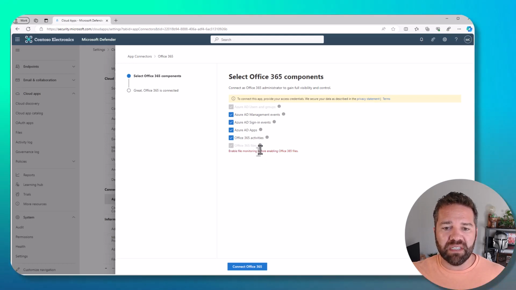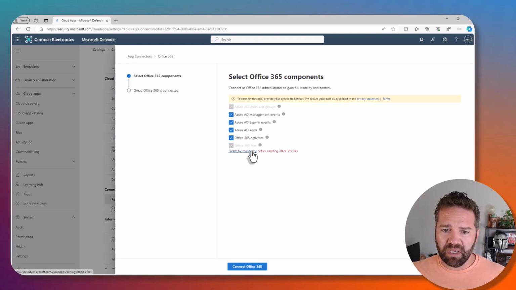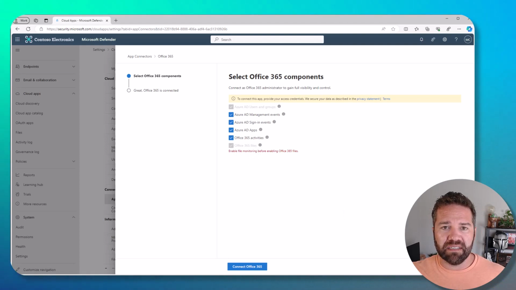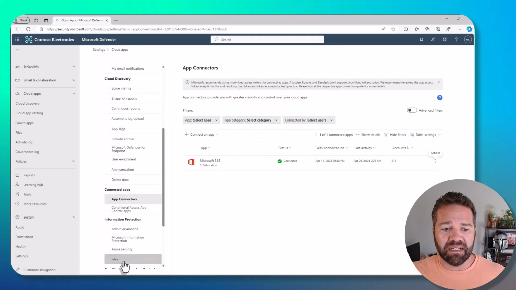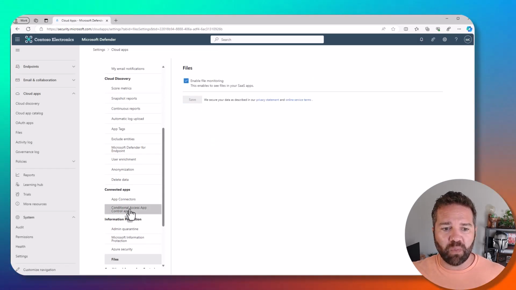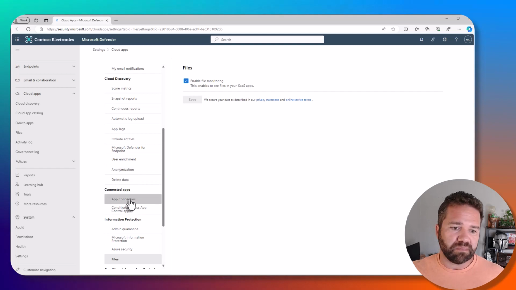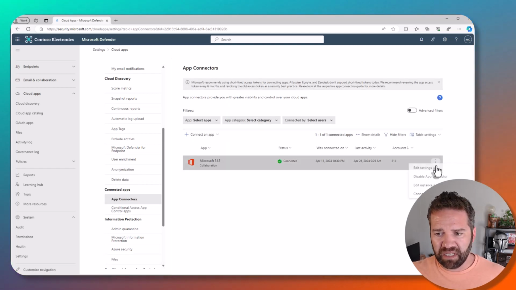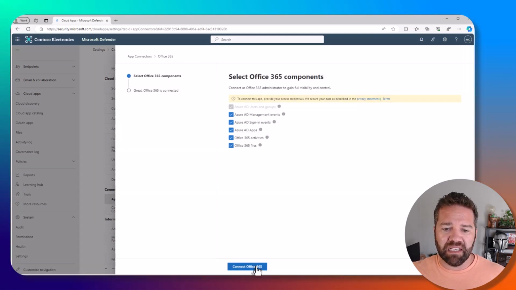In my case, you can see Files is disabled. And so before I go ahead and connect this up and fix that, I need to come back in and say, I'd like to do file monitoring scanning. So we're going to come in here. We'll just check this box and say, hey, I want to be able to scan for files. And then go back to App Connectors, edit your instance, and then hit Connect again.